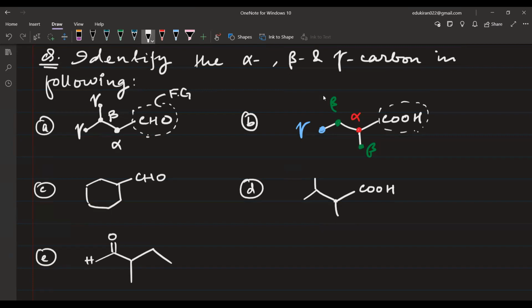Oh, this is not gamma. This is not gamma, Abdurrahman. Gamma should be directly connected to beta. Okay, so it is not directly connected to beta. Please correct that. B alpha is correct. Beta, gamma, gamma, correct. Alpha, beta, gamma, correct.